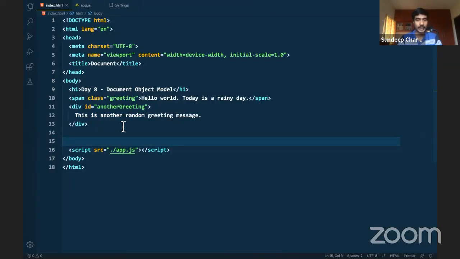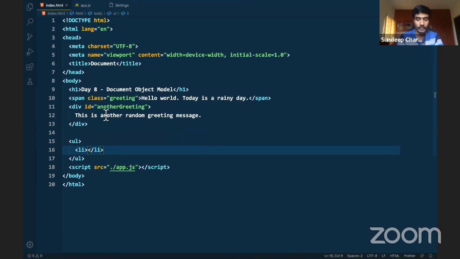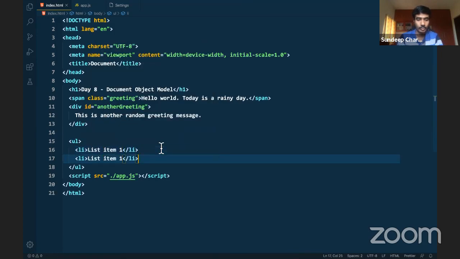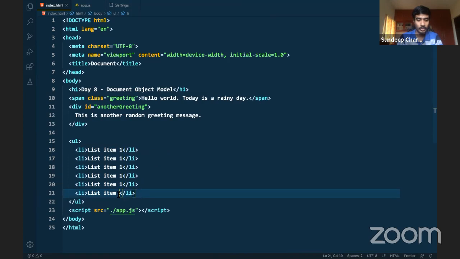Meanwhile, I'll create some nested elements to show you what exactly is happening. Let me have a list here, and then this will have some list elements: list item 1, 2, 3, 4, 5, and 6. All right, so this is going to be our example for my next explanation.